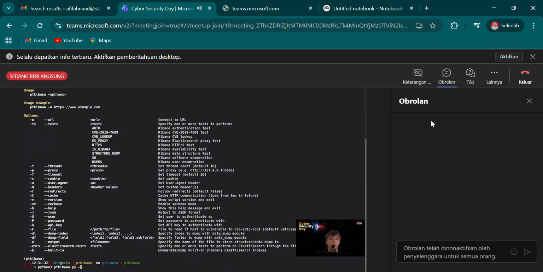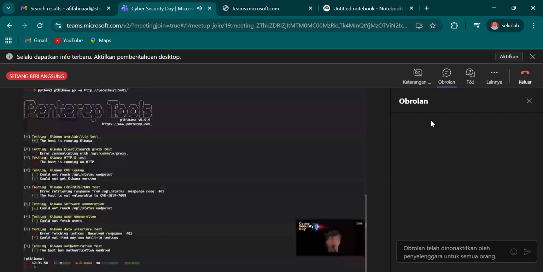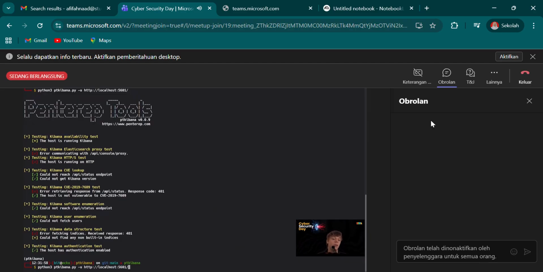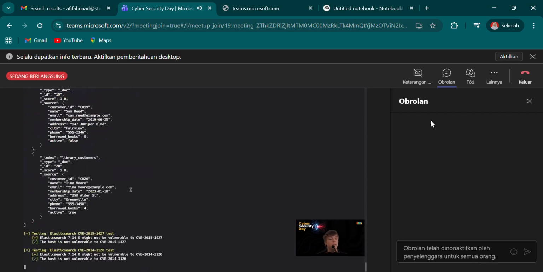So we'll launch it in the default configuration. And we see that we haven't got very far, since as you can see here, the Kibana instance has authentication enabled. So again, we'll try the default credentials, and again we succeed.